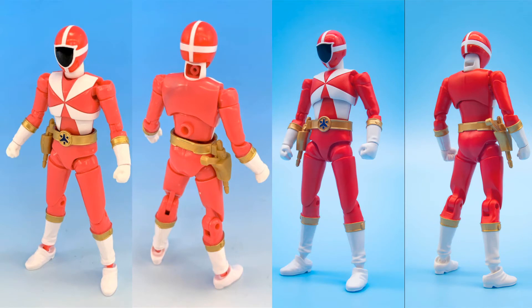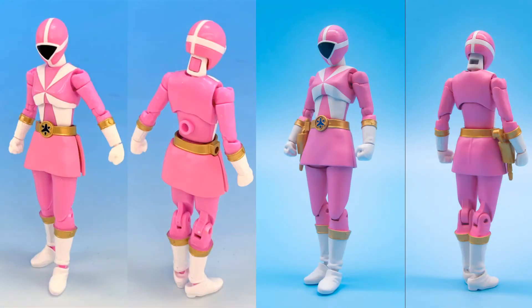You also have various back peg changes. You have the cutout in the neck, which is different from what we saw before. Another thing to note with the female figure: you do get the back peg as well and a covered-up neck piece now. I believe that's what's going to be going forward for all the figures.